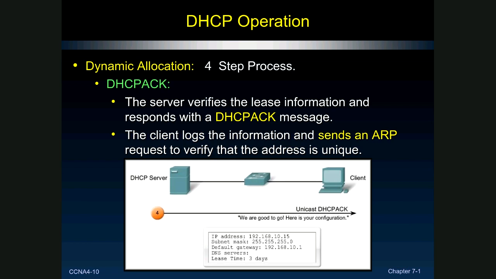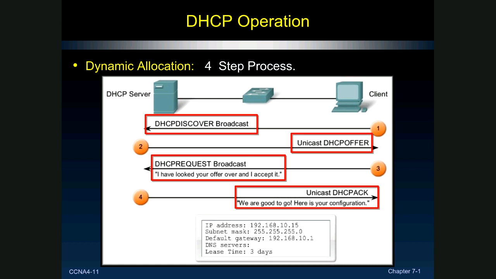And then finally, the selected DHCP server sends the message back to the client machine and says you are now authorized to use this particular IP address, this particular subnet mask, and all this other information that we would normally have to statically configure on our workstations. So 4-step process: discover, offer, request, acknowledge. D-O-R-A, Dora the Explorer.